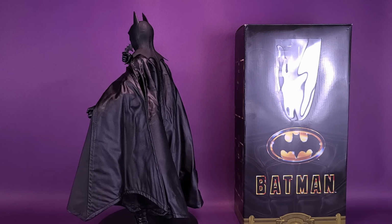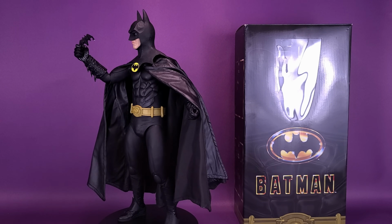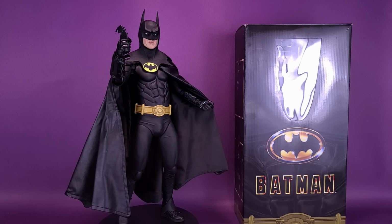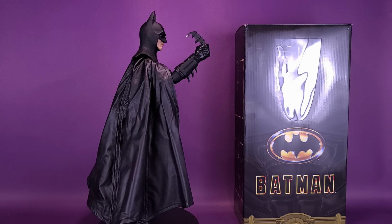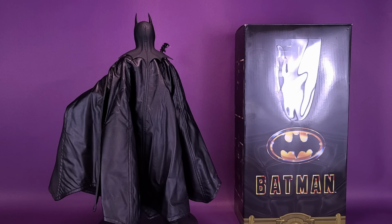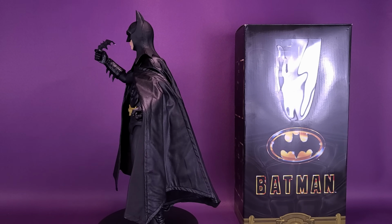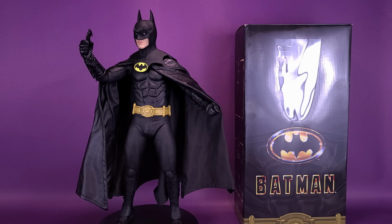Now, the other end of it, though, when we looked at the 1/4 scale sized Batman here, yeah, you do see a little more of those little pock marks, the little imperfections on the side of his face. It's about the only thing I wish they could have gone in and touched back up. And actually, the grapnel gun also gave me a little bit of problems, too. The original grapnel gun, when we looked at it for the first release, way back when I still was doing things on a black backdrop, yeah, looking at a black Batman on a black backdrop, that seemed like a really good idea at the time.